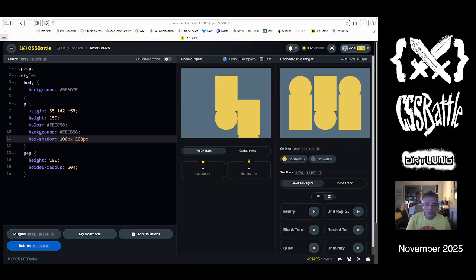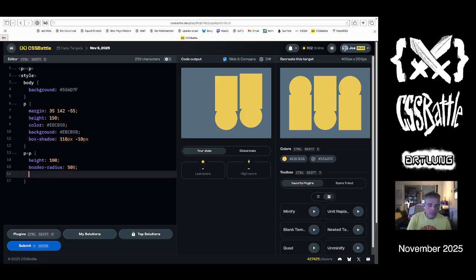How about minus 100 pixels? Oh, so maybe I've not totally thought this through. That's possible. So I'm going to unset this one. Box shadow unset. Okay, now we got it.